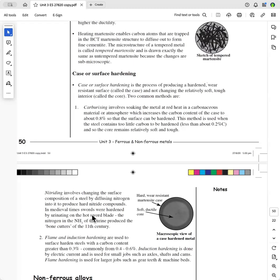The other way of doing it is by induction hardening, where they put a coil of metal around it. They do this with axles, and then they put a high current through it, and it induces the metal inside the coil to heat up, and so they keep the current going for the required amount of time to get the right depth of penetration of the heat, and then they quench it afterwards, and that's called flame and induction hardening.